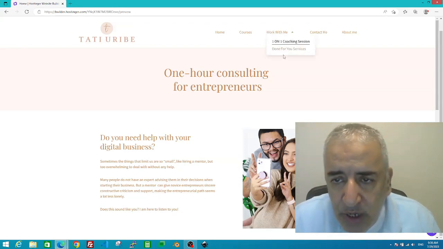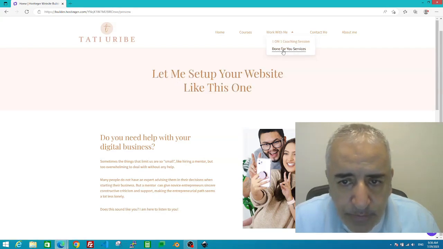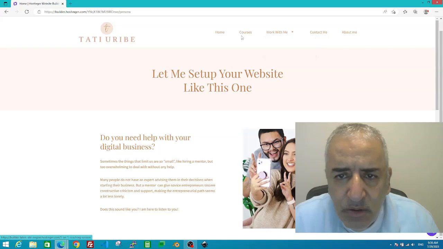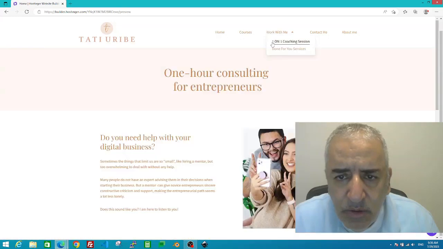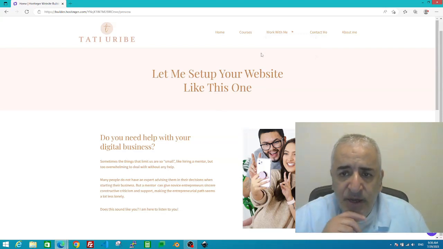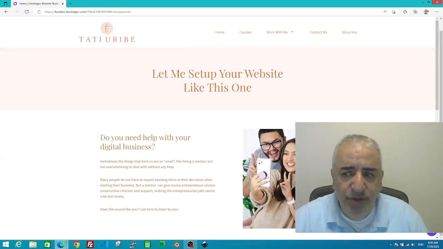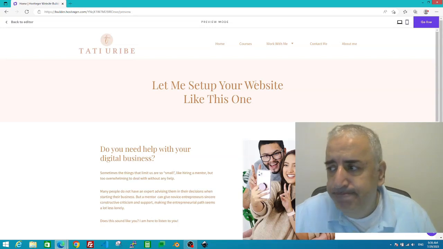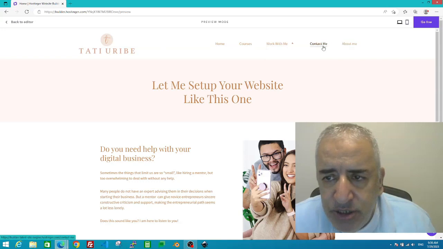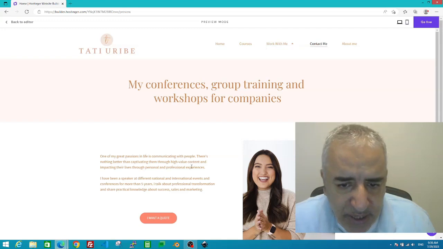Then you can go to this, another page, done for you. If you click on this one, okay, so done for you. This is another page, and then I have to edit it too. I have to edit the color, add different text, and then you have the contact me page. You click on this one, and obviously I'm going to edit this text here.